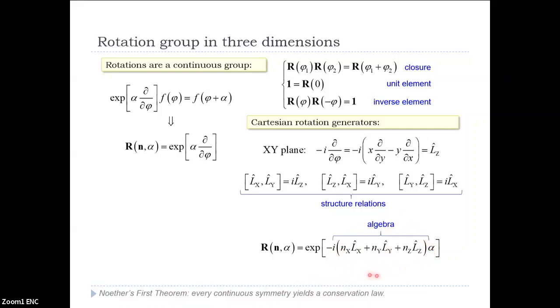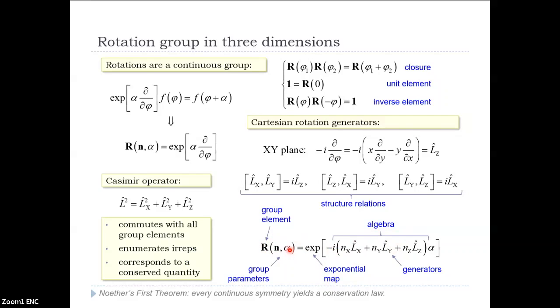Remember what I told you in the very first slide. As soon as we have linear combinations of operators, and as soon as we permit products between operators, this is called an algebra. And so this is, in mathematical language, the algebra that is generating our group. These are generators. Once we take the exponential, this is called the exponential map. This is an element of the group, and these are group parameters. So this is your whistle-stop introduction to the theory of continuous groups.